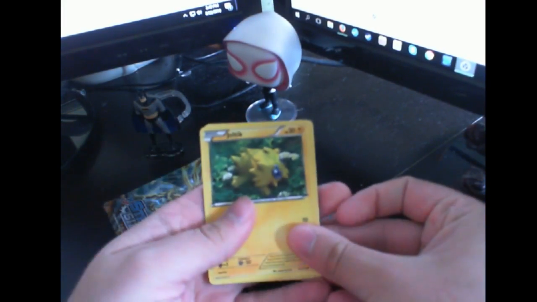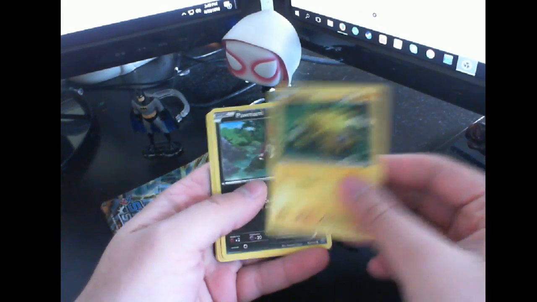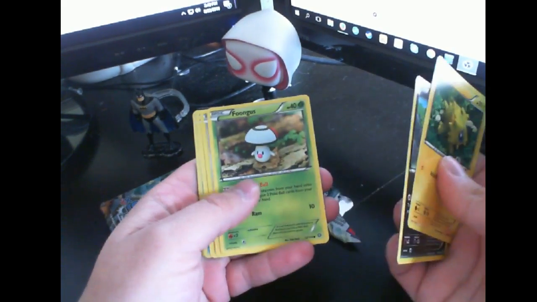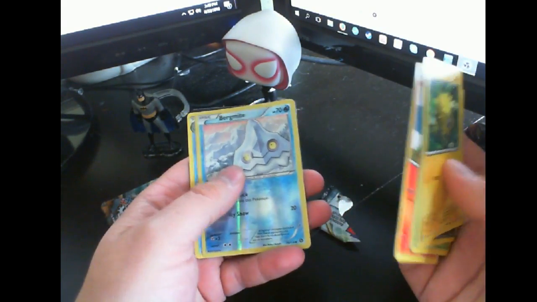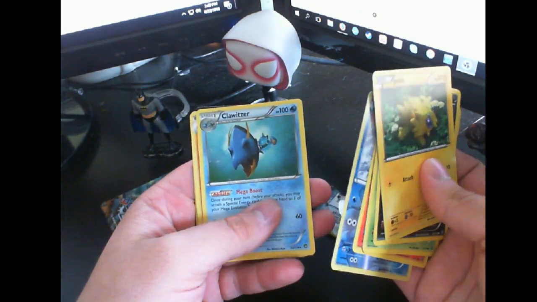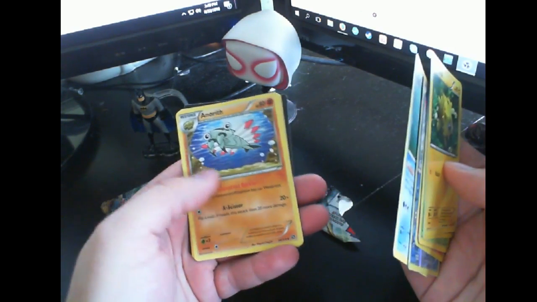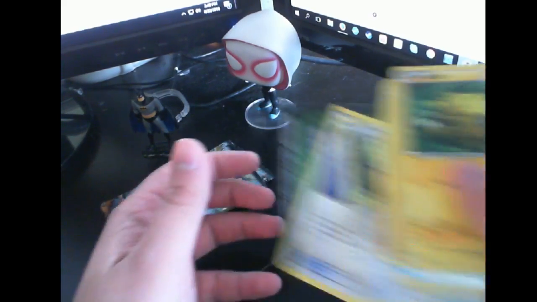What do we got here? We got Joltik. Yeah, man, this quality is terrible. Let's see. Poniard, Fungus, Rufflet, Litleo, Burmite's my foil. Clotsur's my rare. Clotsur's one of my favorites, actually. Freaking pistol shrimps for the win. Anorith, Persian, yes.